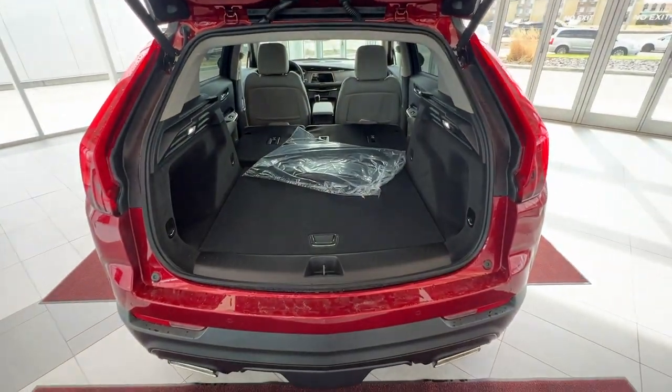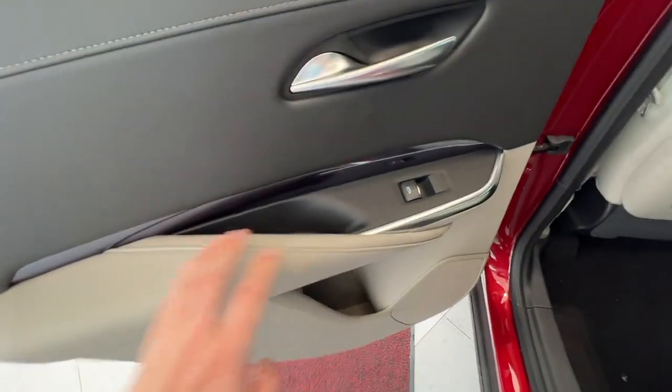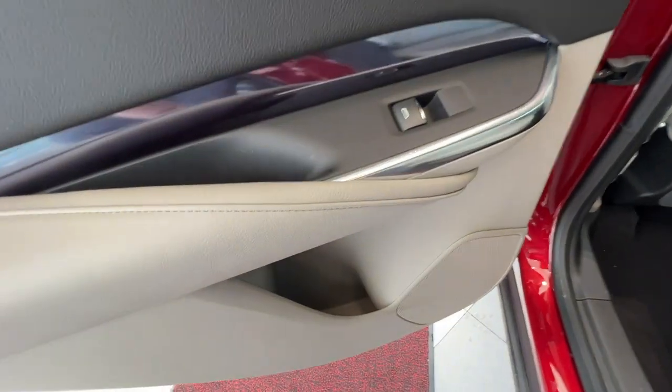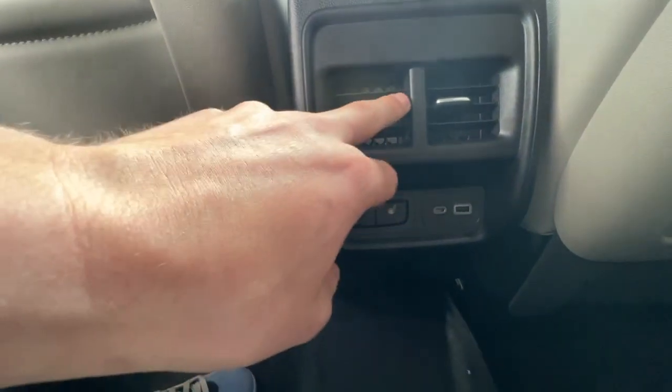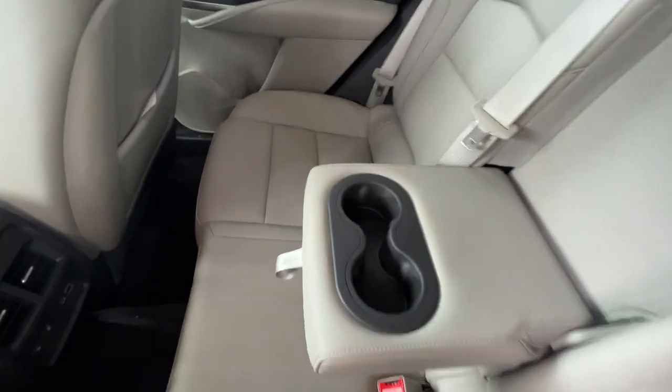Very spacious rear. If you jump in the back, it continues with the jet black and platinum leather combination with the chrome accents. You'll have your chrome door handle and just the window controls in the rear for the passengers. A little bit of storage space within the door. As you hop into the back, you'll have a little bit of storage space in front of you in the magazine holder, as well as the heated seat controls here, just above the rear climate vents. USB-C and USB charging for the rear passengers, as well as two cup holders that fold out of the center console right here.